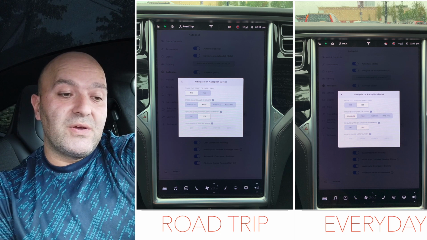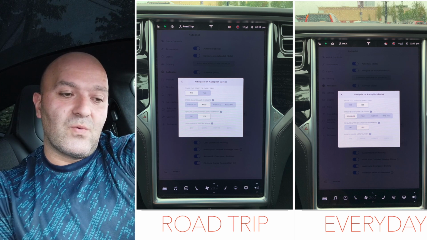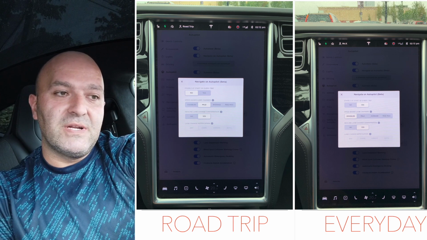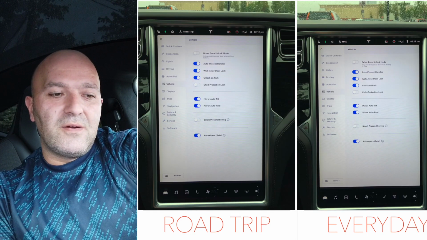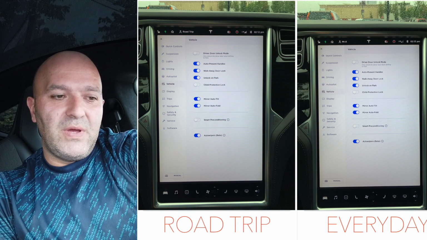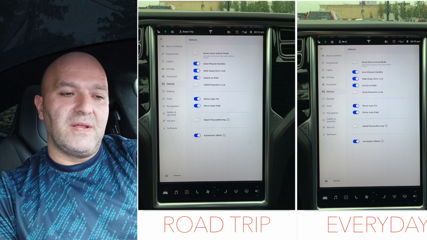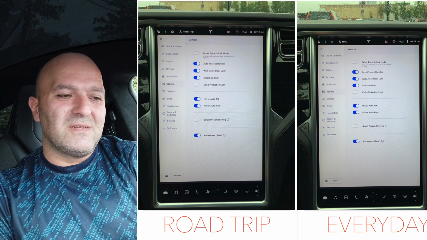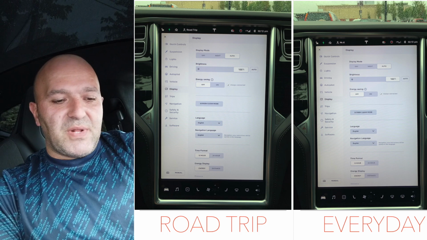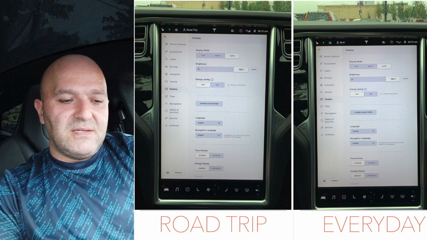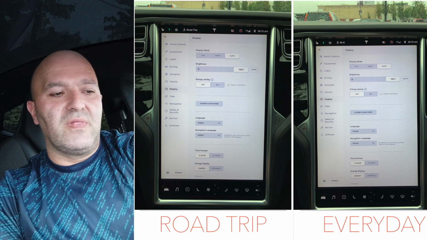It is actually pretty good. I do want to have require lane change confirmation. So yeah, that's pretty much the big change on that one. Under the vehicle settings, between my personal or the other way around, it's really the same. It doesn't really change anything. And the same thing happens with the display. The display basically stays the same, and it's not a big deal. I don't really mess around with that.